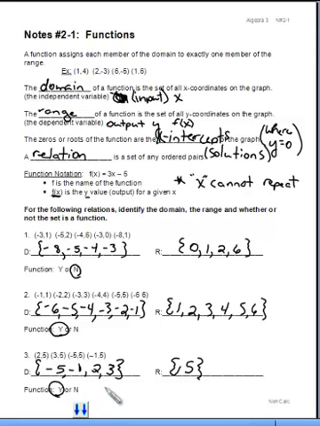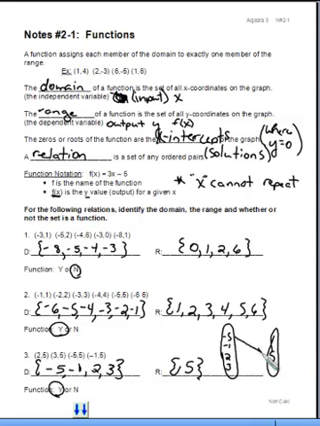Now, one thing you may see on some of your standardized tests, I don't know that you will, but I'm going to draw it here. This would be called a mapping. If you have a mapping, you list your x's inside this little chart, and you list your y's over here inside a little chart. I didn't really make it big enough, so I'll get down here where it's bigger.